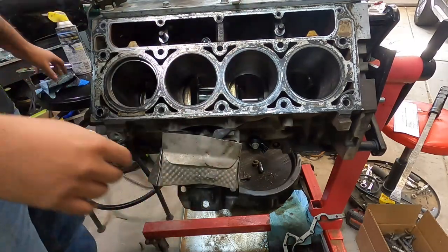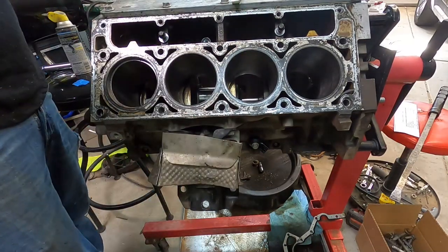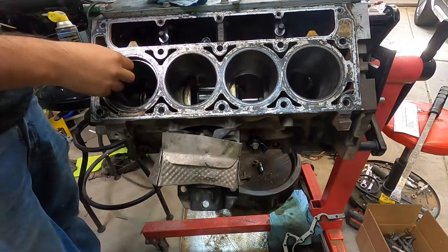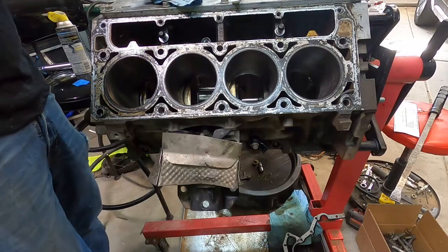So yeah, I'm just going to reuse all the rings too. No sense in changing those if we don't have to. All of these are good. I'm going to just visually inspect all of them. Yeah, that's the top ring on cylinder number one, and it's perfect, so.